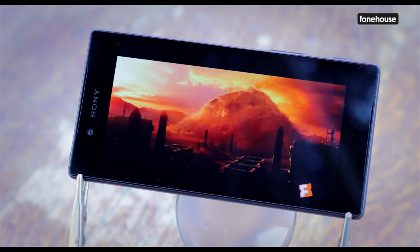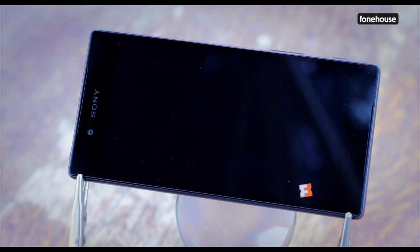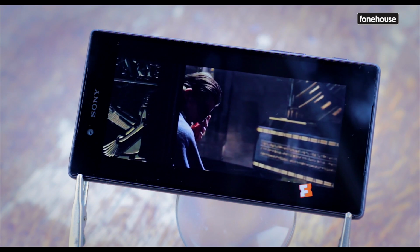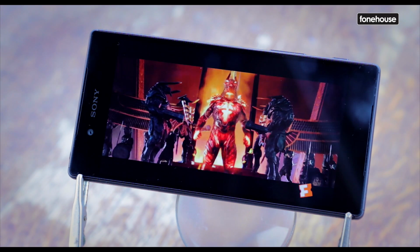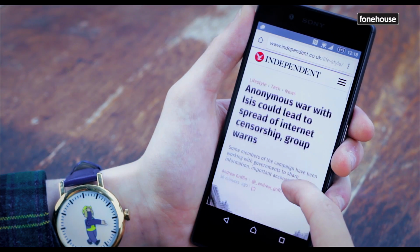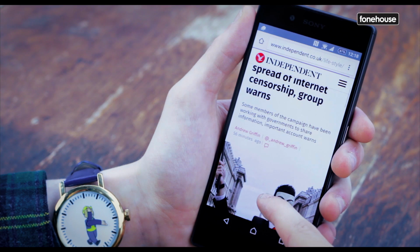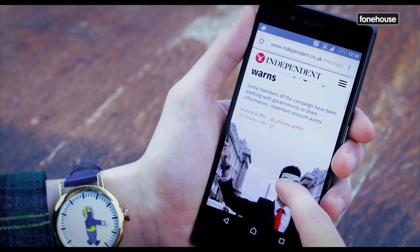The color representation is even and immersive. It may not be as rich as the QHD screens available, however, you will be very impressed with the fresh detail of the Sony. Images and video look absolutely fantastic, hyper-real, popping out of the screen and simply captivating. The glass is scratch resistant with an oleophobic coating. It's responsive and feels good to the fingertips. Sony provide a screen protector in the box which is useful.